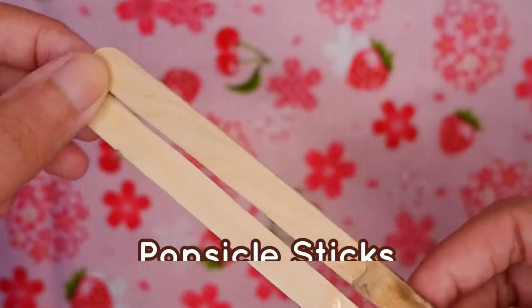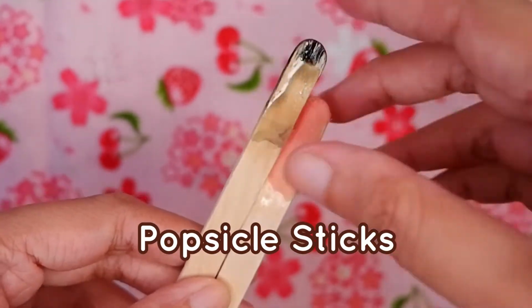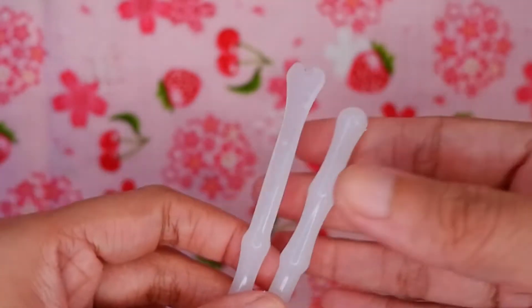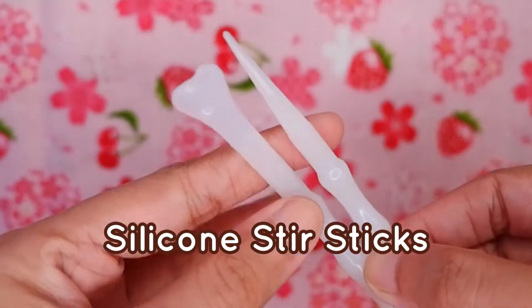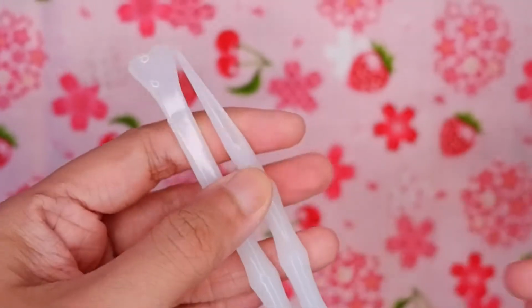Here we have popsicle sticks. These are ordinary popsicle sticks. And I actually reuse them once tumigas yung resin sa top. I still keep reusing them, syempre, para tipid tayo sa materials. We also have here some silicone stir sticks. But I actually prefer popsicle sticks or ice cream sticks because those are harder. Ito medyo nagbe-bend kasi, so mahirap mag-mix with them.